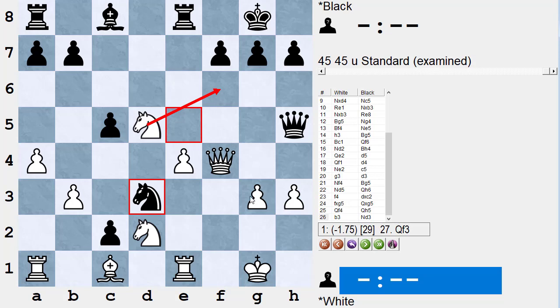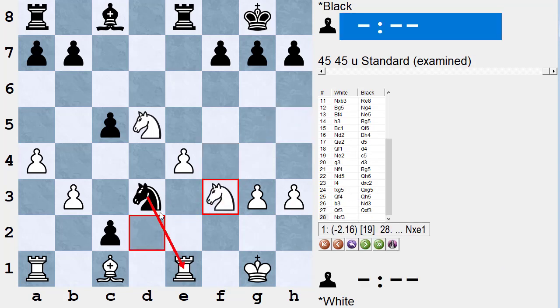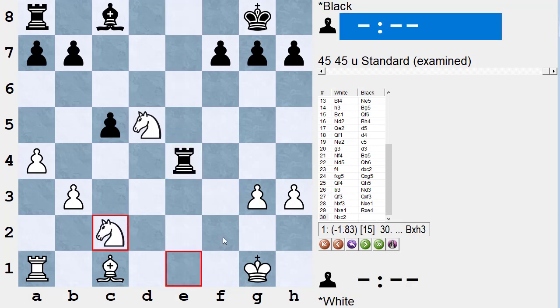White had to play a move like queen f3. And after queen takes f3, knight f3 guards his rook. Knight takes e1, knight takes e1. Let's say rook takes e4. Knight takes c2. And black has a rook and two pawns for two knights with a very nice looking position. But at least white can still make it kind of a game here.